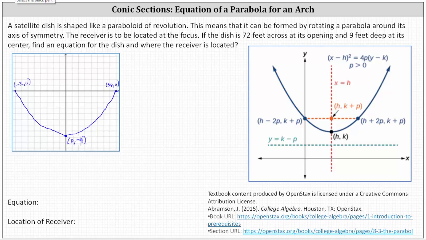And because it opens up, we know the equation is going to be in the form (x - h)² = 4p(y - k), where (h, k) is the vertex. And because the parabola opens up, p is going to be positive or greater than zero. So again, the form of the equation is going to be (x - h)² = 4p(y - k).